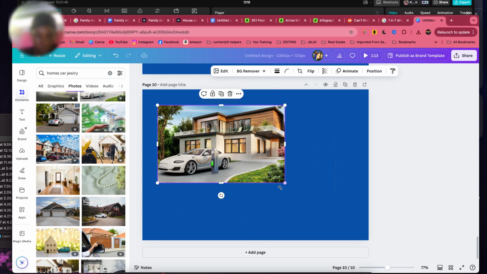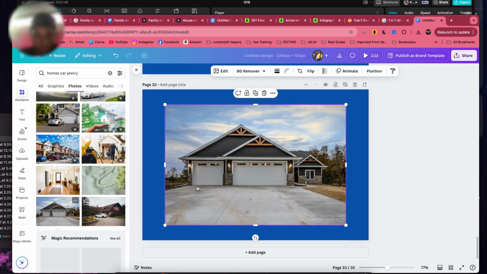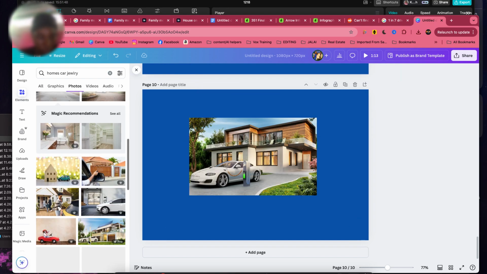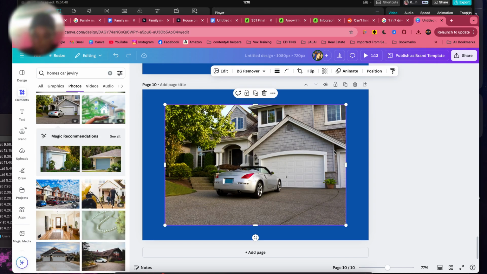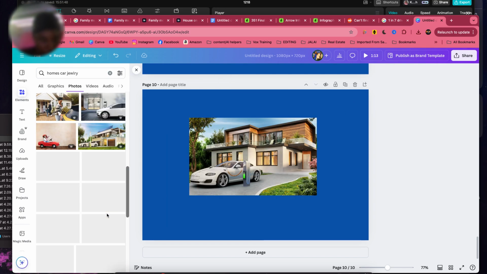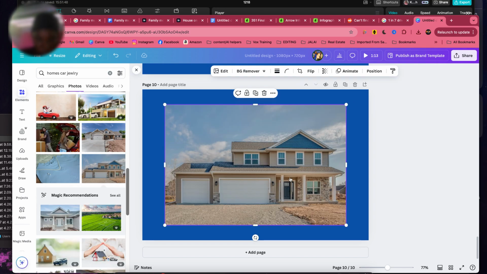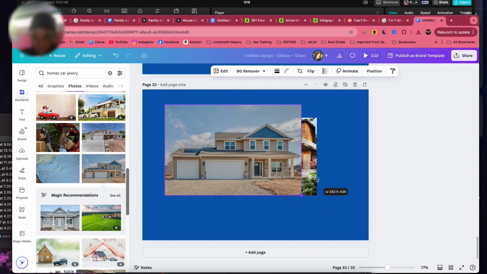For homes. Actually, like this way. I find a nice, decent home that I like. We'll do this one. Alright, let's say this is the picture.